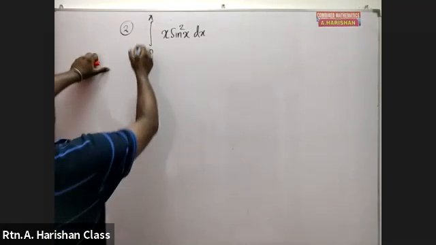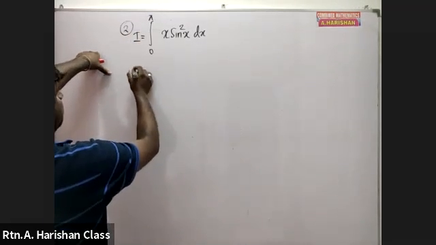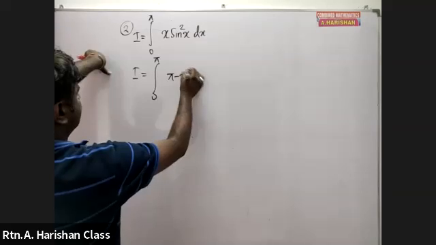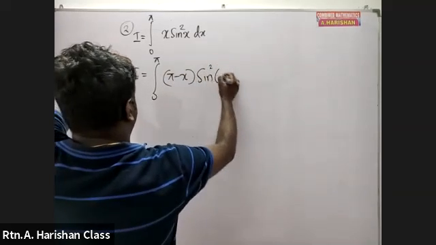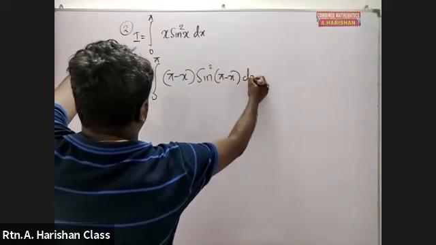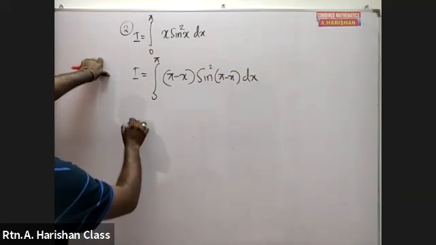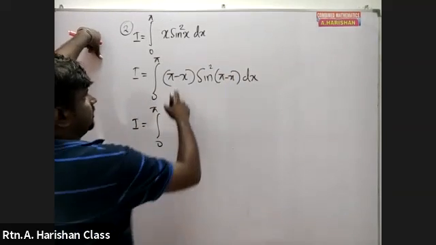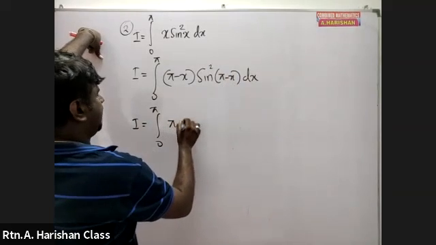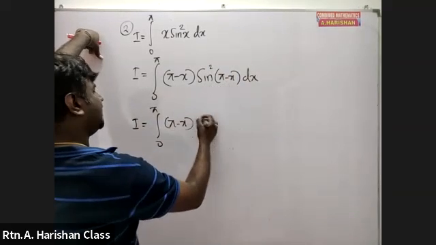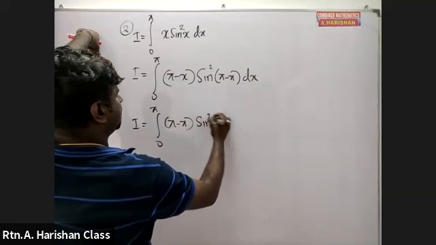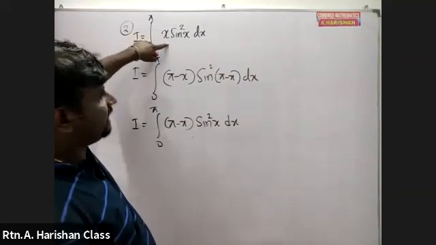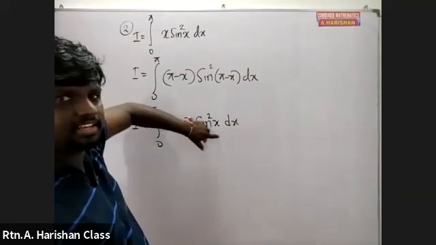Say this is I, that is very important. So the integral from 0 to pi of x sin squared x dx. Put pi minus x instead of x. So I equals the integral from 0 to pi of (pi minus x) sin squared (pi minus x) dx. But sin of (pi minus x) is sin x, so it's again sin squared x. There is no change there. Here it is x sin squared x, here pi minus x sin squared x.